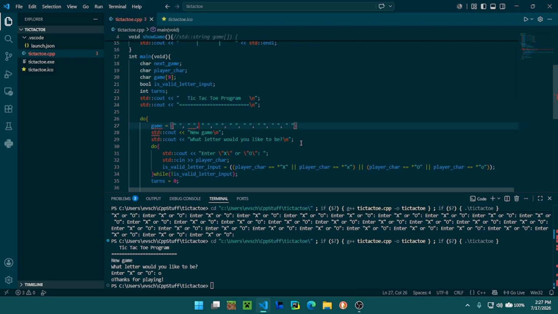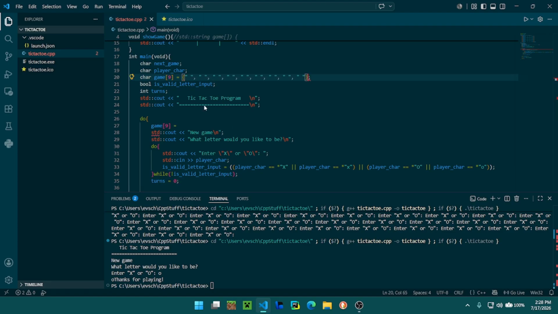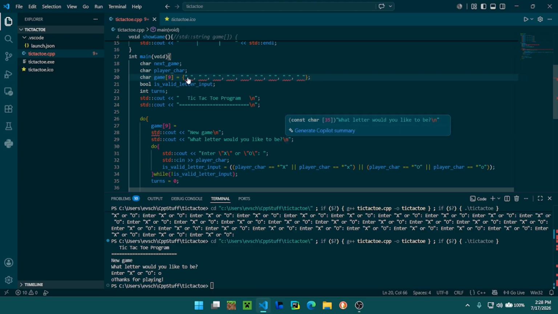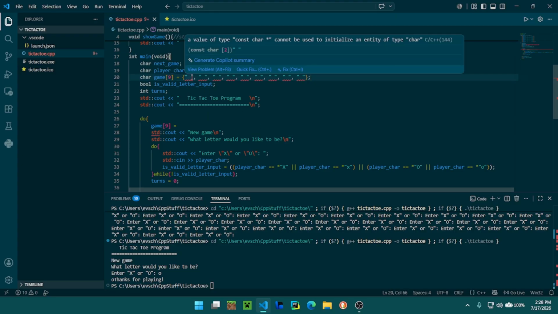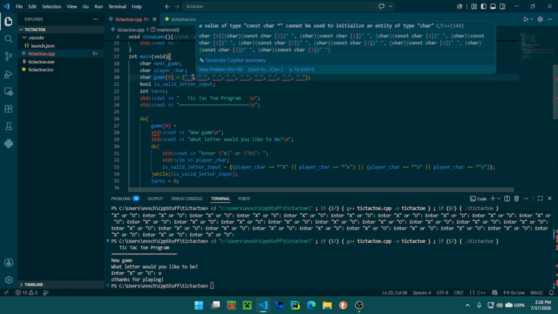These literally are chars. Still too many initializer values though. I think I need this here. Holy cow, that's worse. Value of type const char cannot be used to initialize entity of type char.